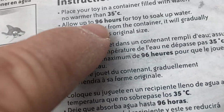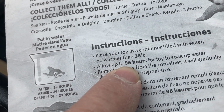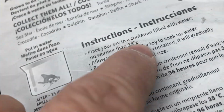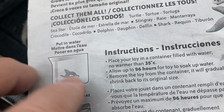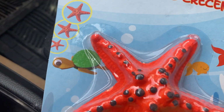Oh, 96 hours. So how many days? Almost three and a half days. 35 degrees centigrade, like warm water, warm. And it grows 600% of the size of this. Nice.